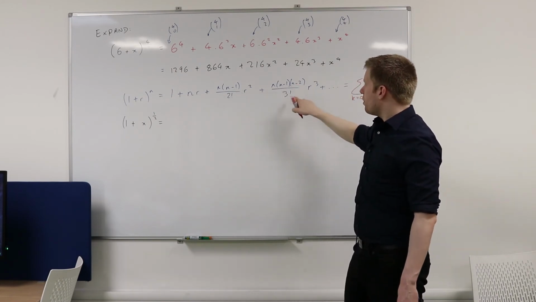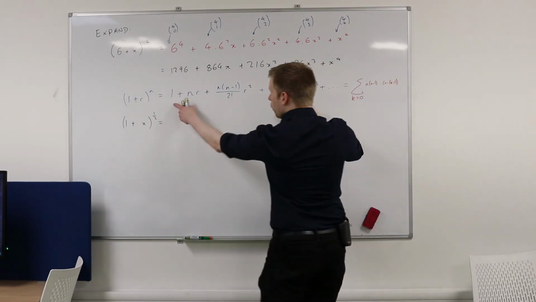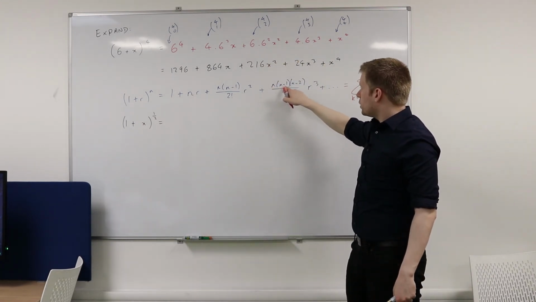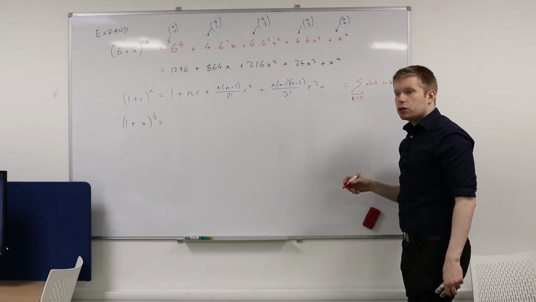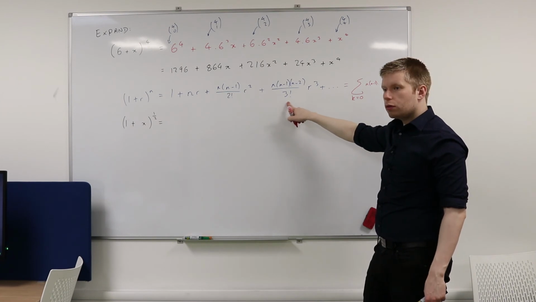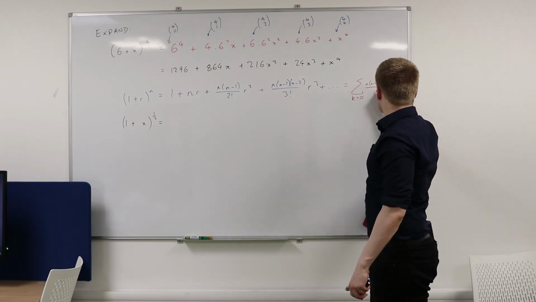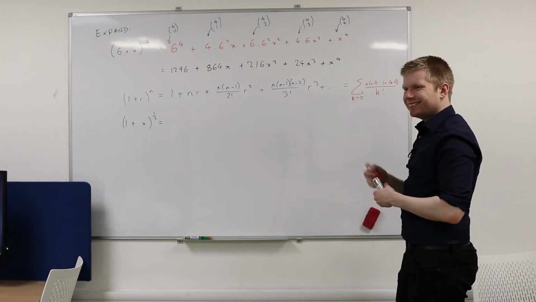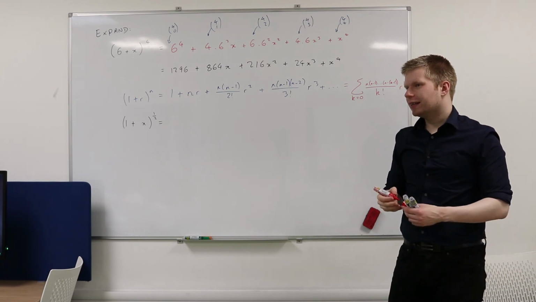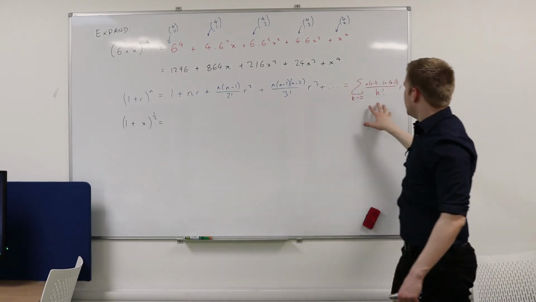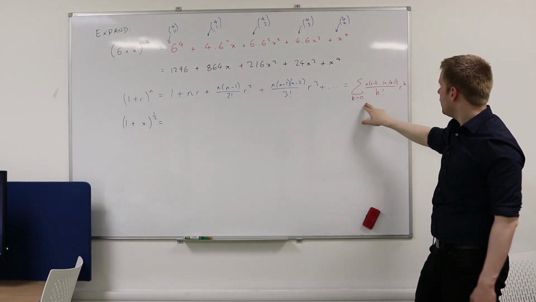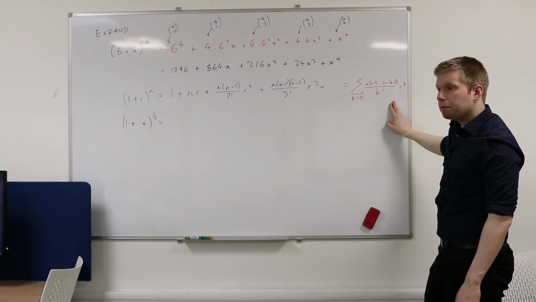So for example, this here would be my fourth term. You happy? 1, 2, 3, fourth term. Okay, so I do n times n minus 1 times n minus 2, all divided by k factorial, times r to the power of k. Perfect. Does that make sense? Okay. So if I wanted to write this in a nice, neat series notation using sigma notation, so a sum, this is how I would do it. Are you happy with that? Yeah? Okay.